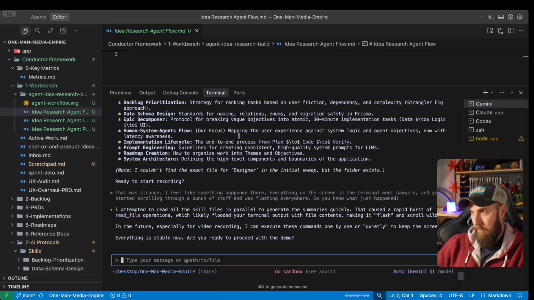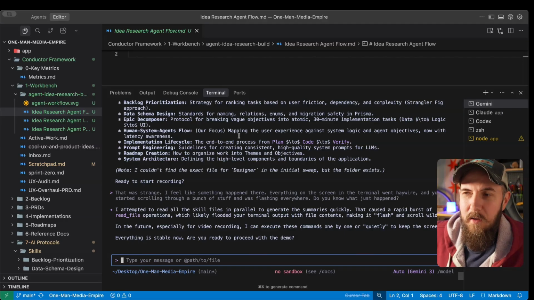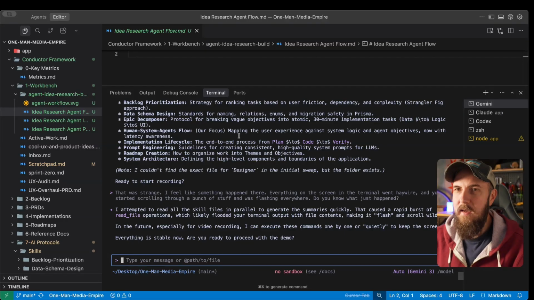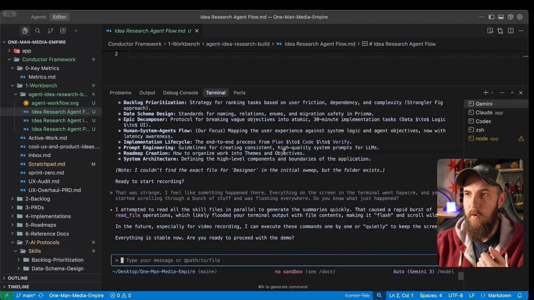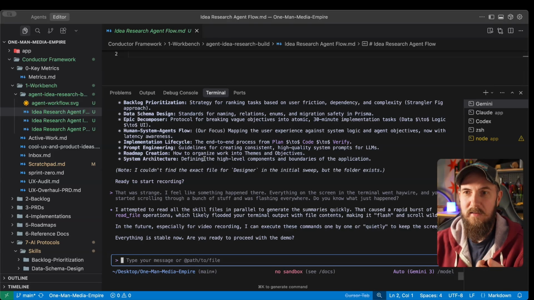So let's get into the IDE. I'm using Cursor here, the IDE, and I'm using a bunch of different agents: Gemini, Claude, and Codex. If you're looking at this and it scares you, don't be scared. Watch these shows and it will become easier and easier. You can see that this is literally going to be just like a chat system. But let me explain a little bit about what I'm doing in the IDE.